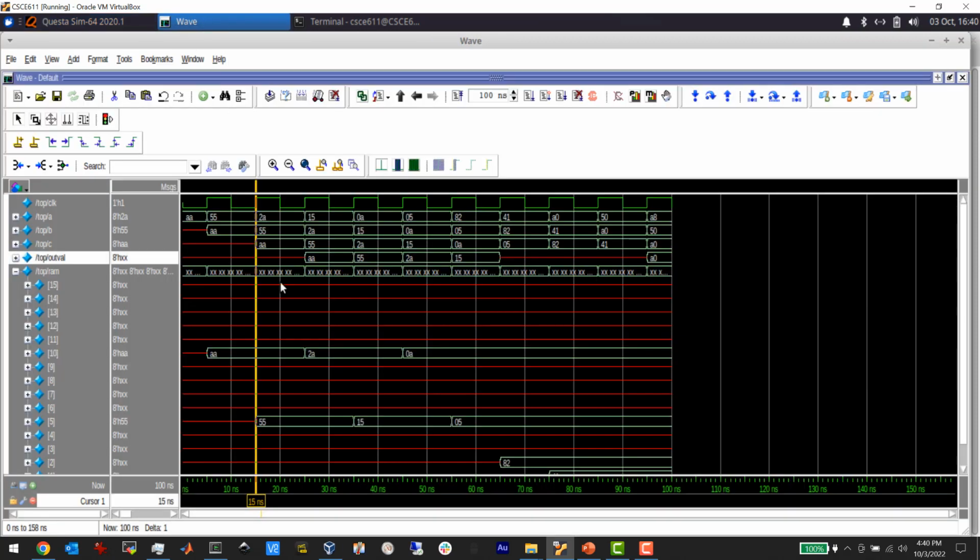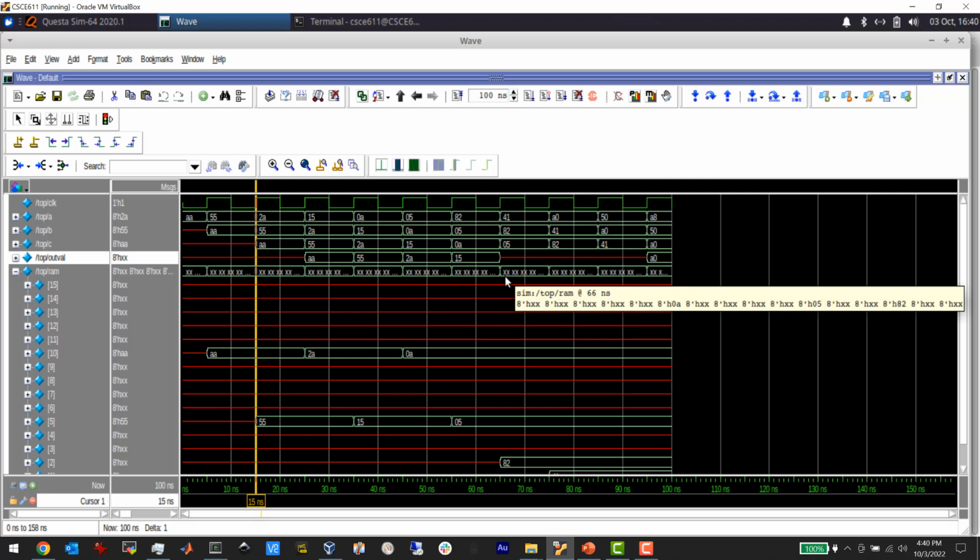Okay, so I just reran that, and now things are different. Now, outval is, or at least they should be different, AA. So outval is going to, no, I don't think that's, oh yeah, sorry, I'm looking at the wrong thing. Outval, notice AA is over here. It's been pushed one cycle to the right?